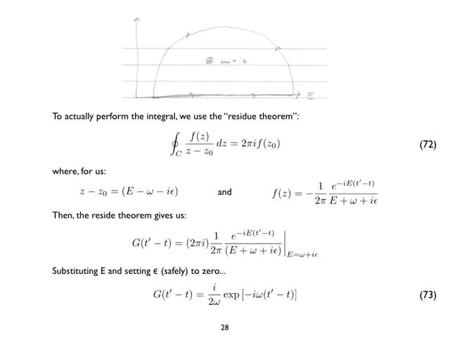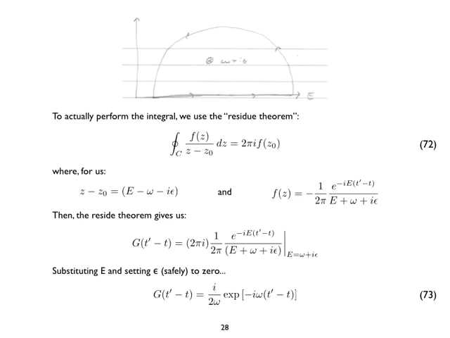So we've pushed up our integration, and we use the residue theorem. If we go back and look at our integral, for us, this z minus z naught is going to be equivalent to this. We're only looking at the positive pole. We're never going to have a case where we hit that negative pole. And the function f of z is everything else, so it was that exponential and the other part of the denominator. And so I use the residue theorem and I can just plug it in, and then I evaluate it at the pole.